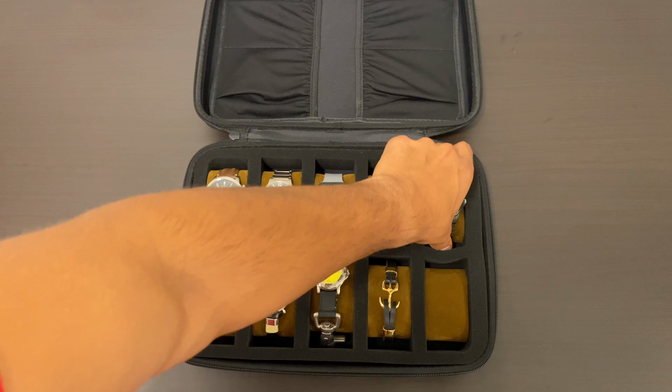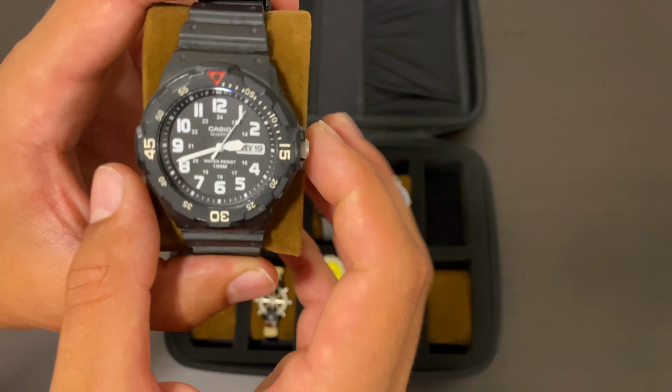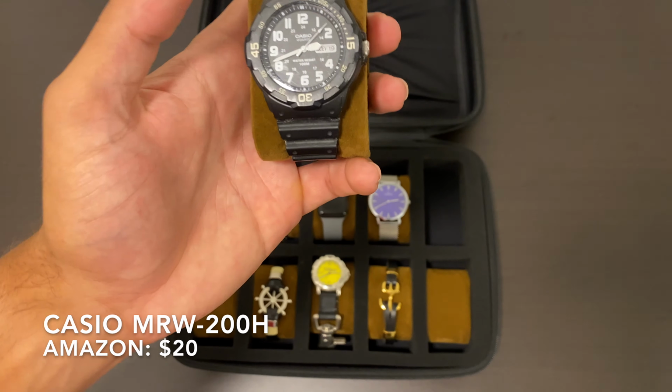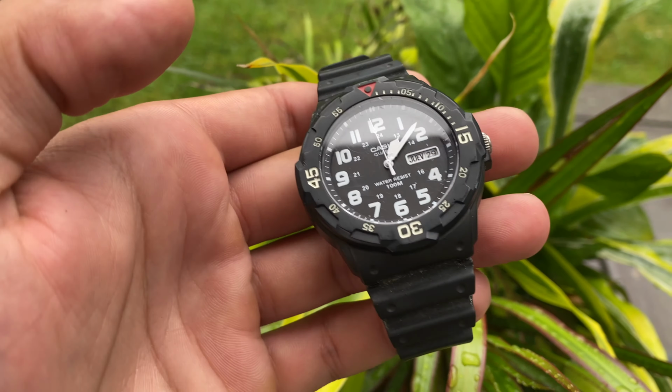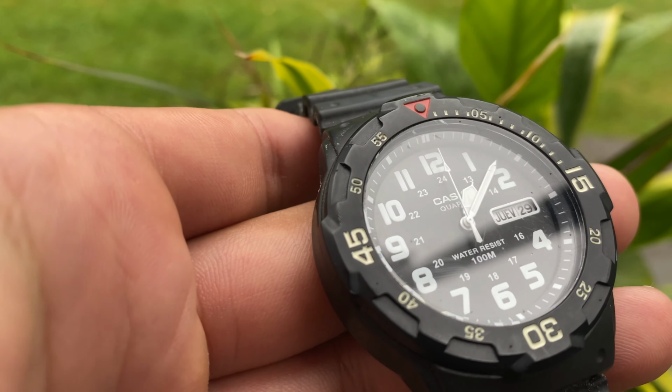Last but not least, for the wristwatches, is probably the cheapest one in the collection, the Casio. I believe this one is the MRW 200H, 44mm case, but a lot of guys wear this one just because it's so cheap.